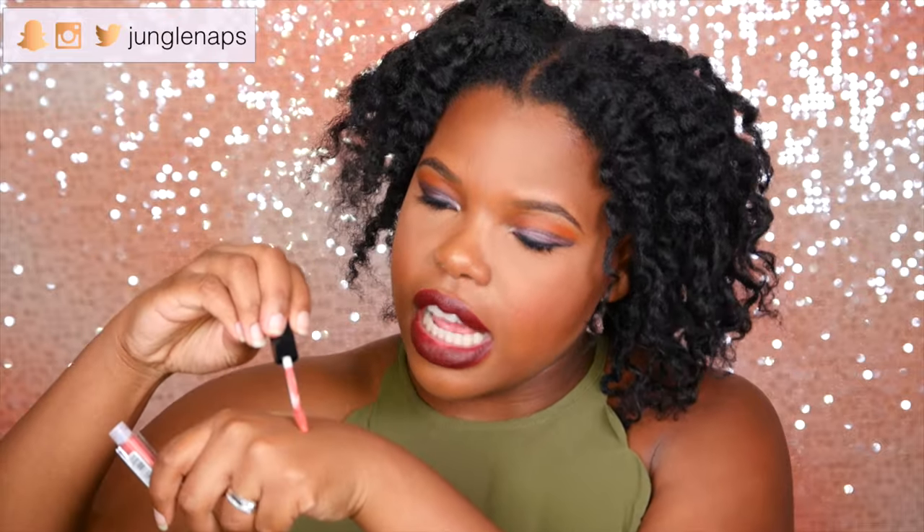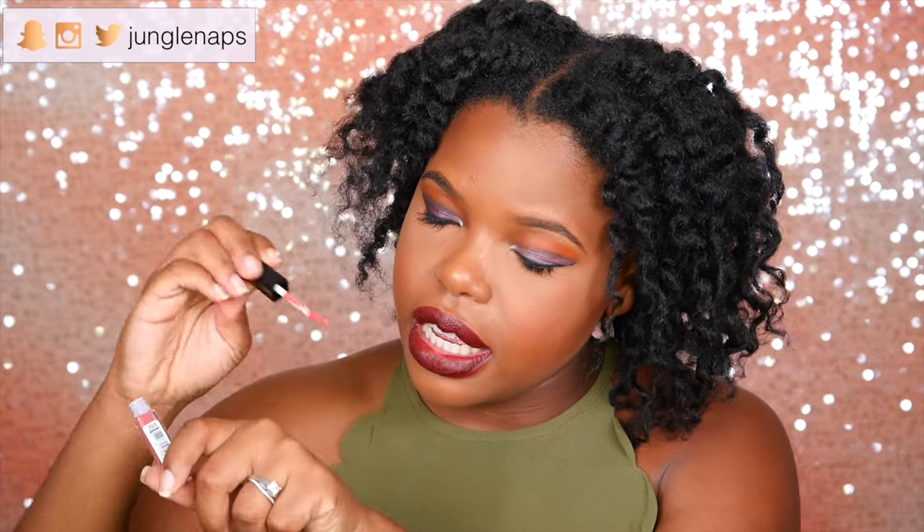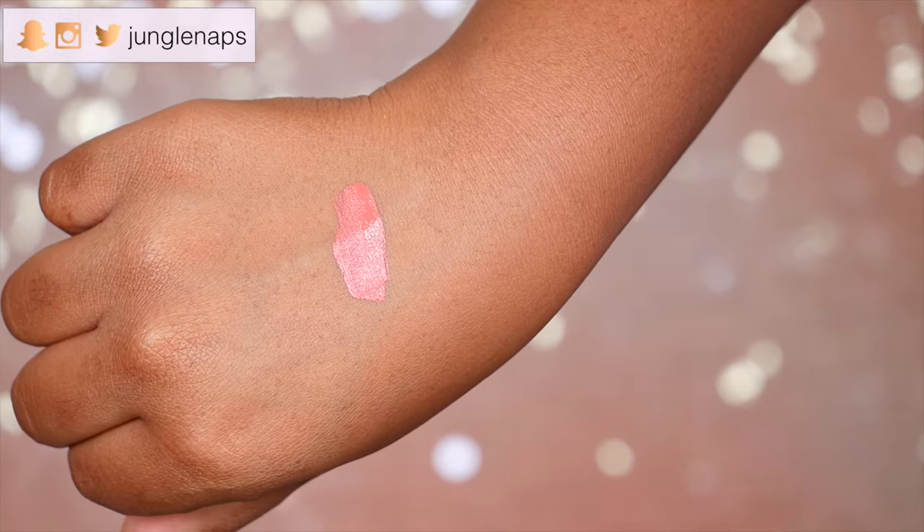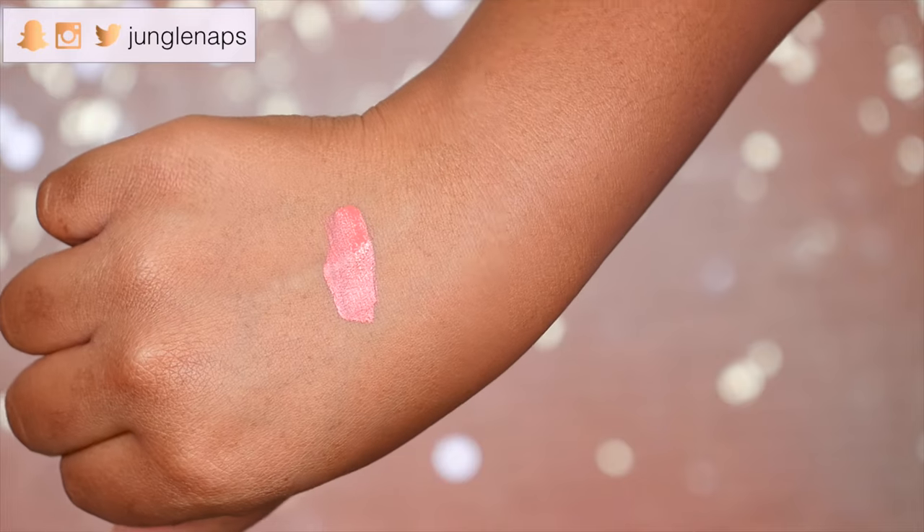And last but not least, they sent me a little Smashbox. I think this is a lip gloss — oh, it's a liquid lipstick, and it's called Driver's Seat. So this is supposed to be matte. Let me check out the color over here — oh, that's really pretty. It's a really nice dusty pink color. I can definitely see myself using this in a little ombré lip look, because I've really been feeling those lately.